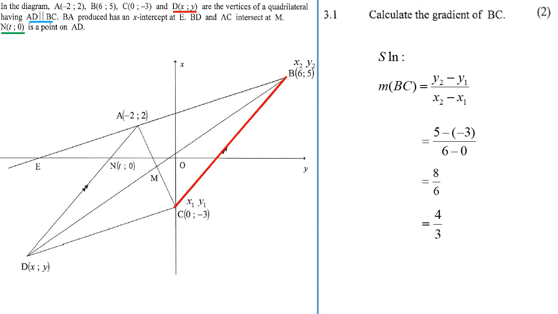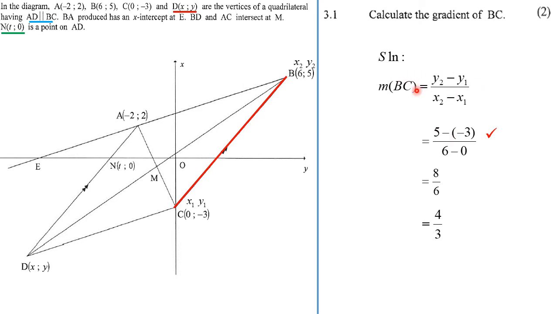It is also important to know how this is marked, because the examiner will give you a question, but you need to know where you're going to get the marks. For example, you get a mark for substituting into the correct formula. That is why it is important for you to start by writing the formula, so that we know which formula you are substituting in.